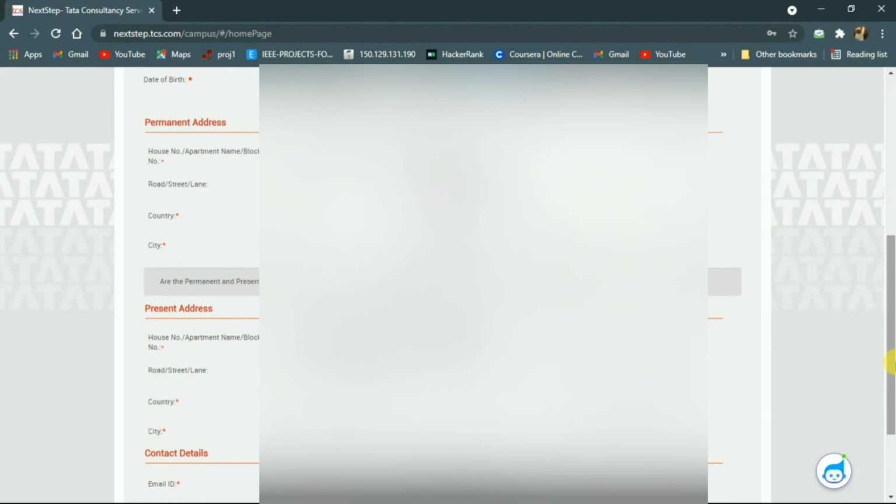After that, here you have to enter your details. Like first you have to enter your first name, middle name and surname. After that you have to write your father's name, and after that select the gender. After that you have to mention your address, and state, pin code, city, country, landmark. You have to mention all the details, and if the address which you have mentioned here is a permanent address, then click on yes. If no, then you can write another address here.